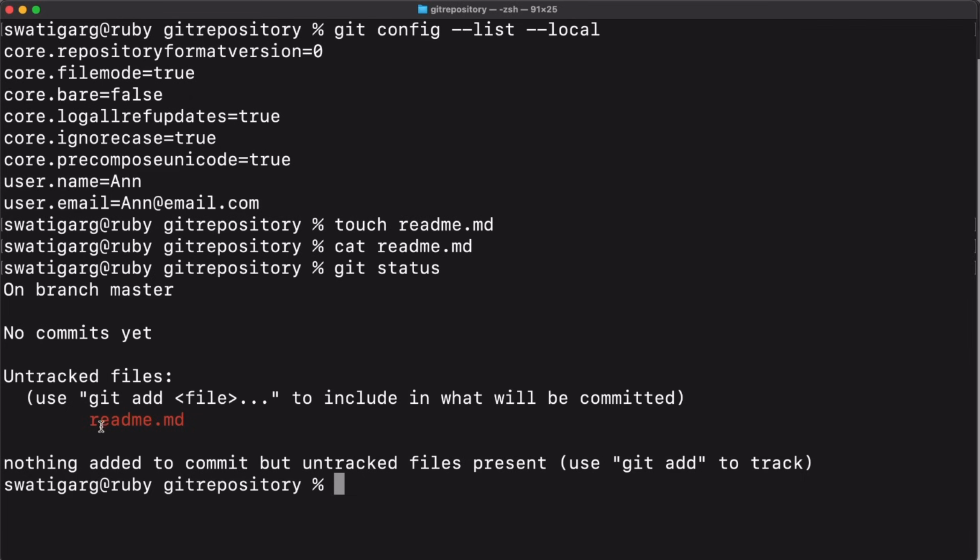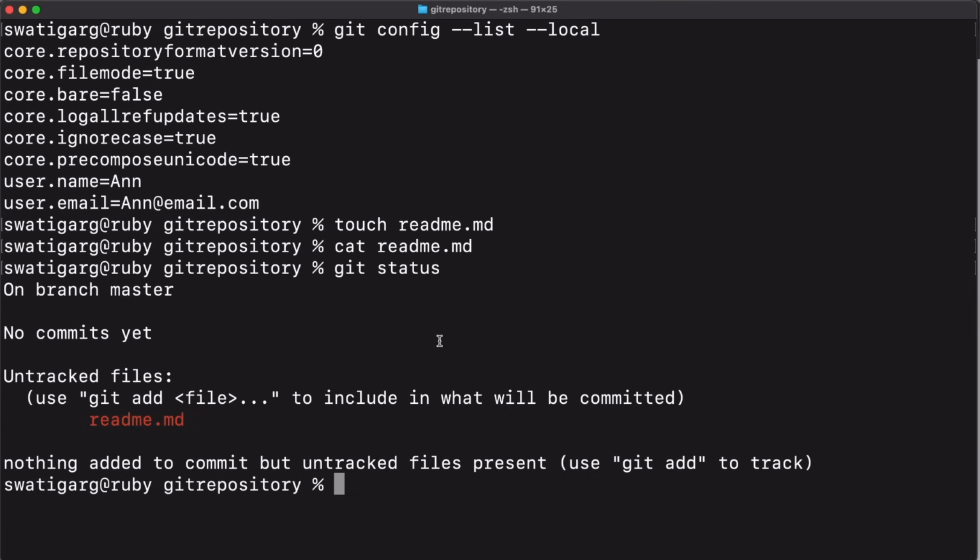This is the modification area where something has been done but git is still not tracking it. So it is asking me to use the git add command to include it in what will be committed, bringing it to the staging area. Once it is in the staging area, we are ready to commit. And this time it is in the modification area.